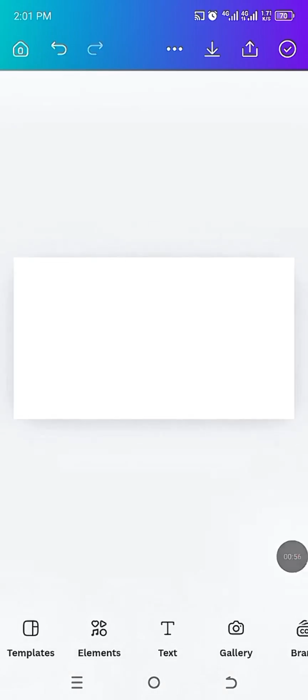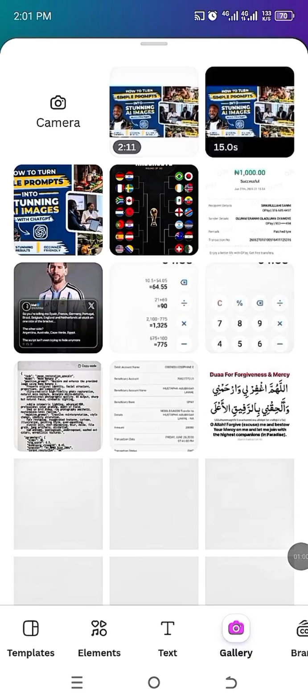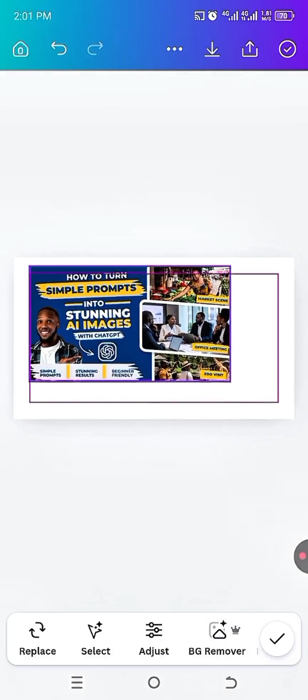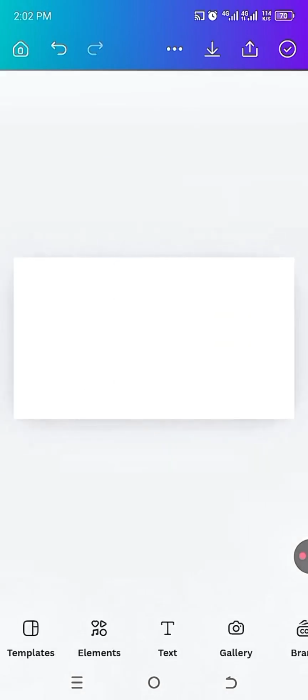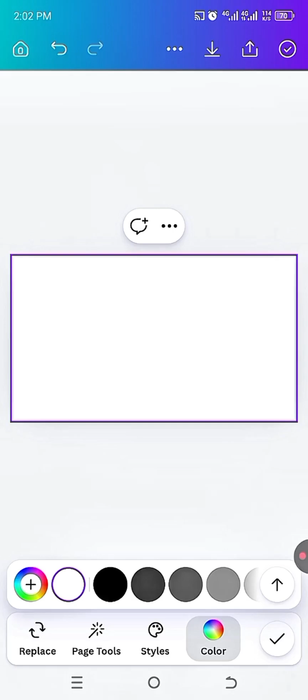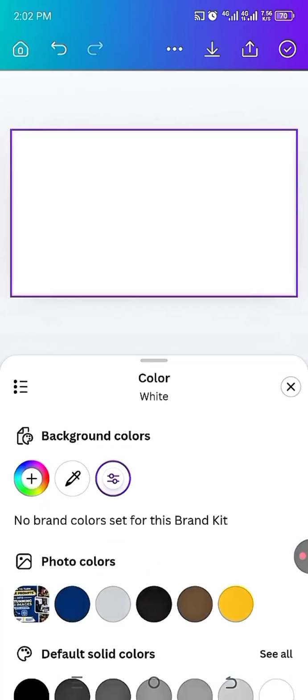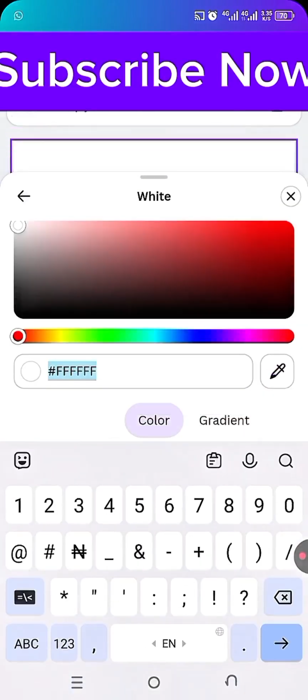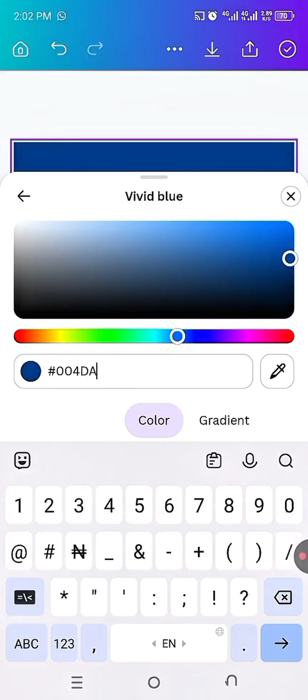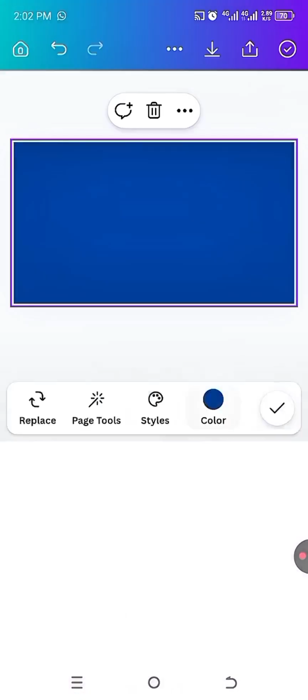So on my page 2, tap on the gallery below to add the design that I want to replicate. So I've added this design that I want to replicate. What I will do now is design on my own on this new page. Let me start with the background color. I want blue. So let me just tap on this plus button on this color. You can see. So let me insert the color code 004GA9. This is it, right? And I have my background like that.